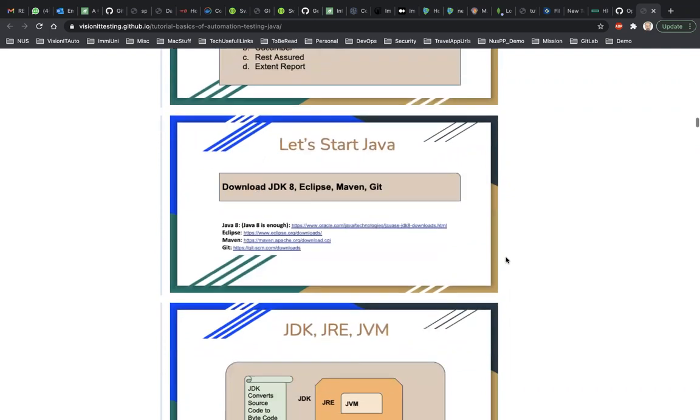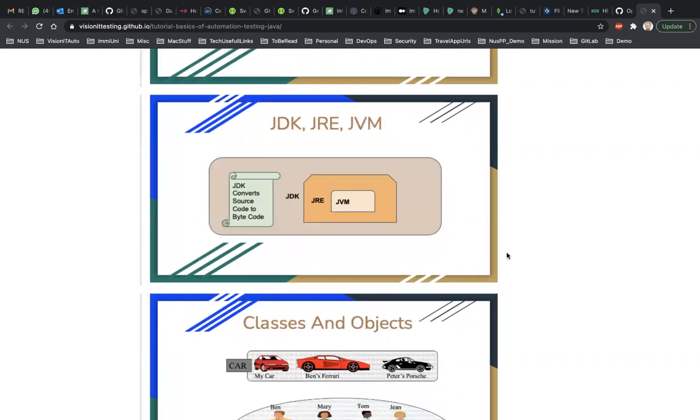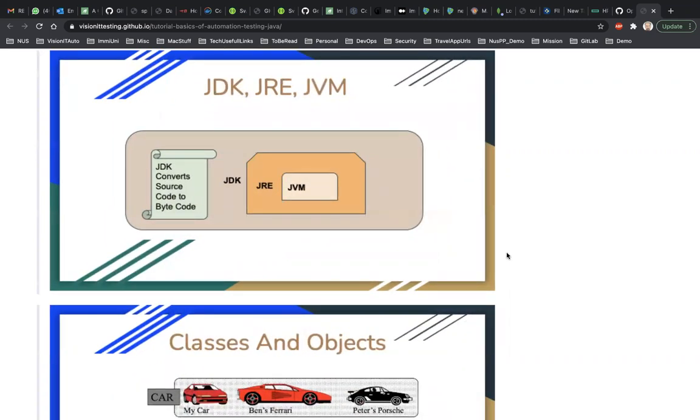So till yesterday we did talk about installations. After you do installation, the first installation you need is your JDK, Java Development Kit. This is what you need to install if you want to become a developer of Java code. When you write Java code, it needs compilation, and after compilation it gets executed. To do that compilation, you need the JDK, the Java Development Kit.